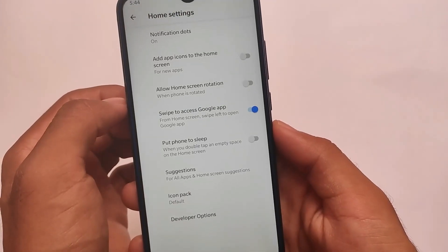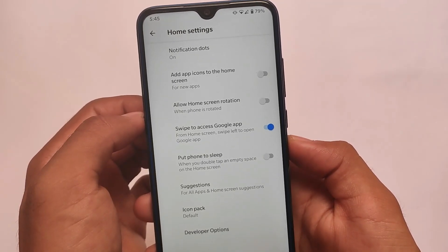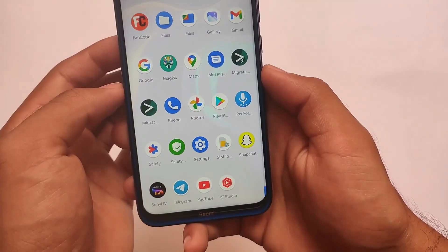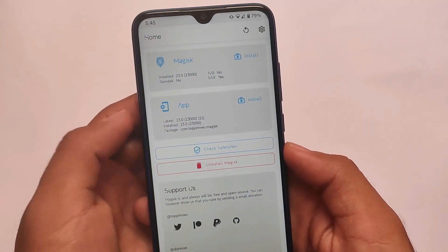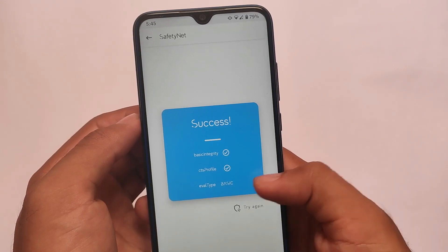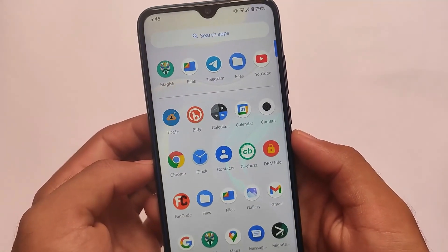From the default wallpaper, most of you who are custom ROM lovers have probably already guessed which ROM this is. It doesn't come with a Pixel Launcher by the way, but icon pack support is already present, which is quite good. If you want to install custom launchers, they are supported — I've installed launchers like the Shady Launcher. The best part is the safety net status doesn't have any issues, even though safety net was broken for a lot of devices. If you do have issues, you can try the safety net fix.